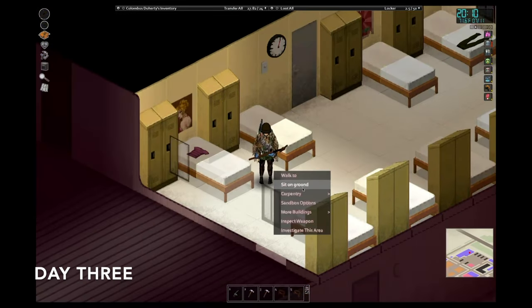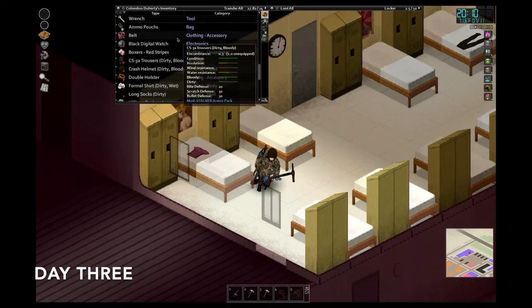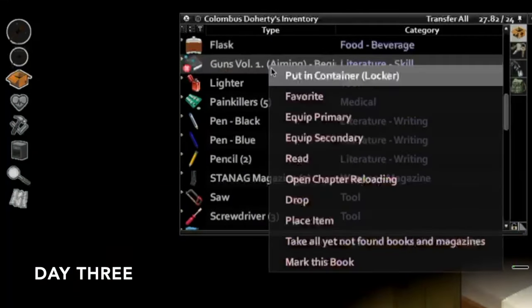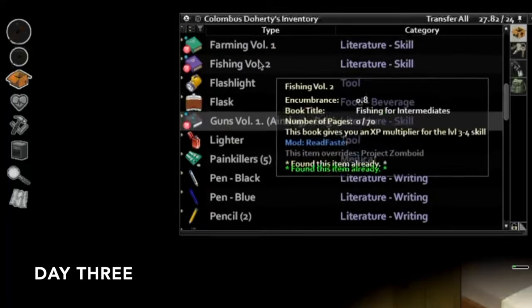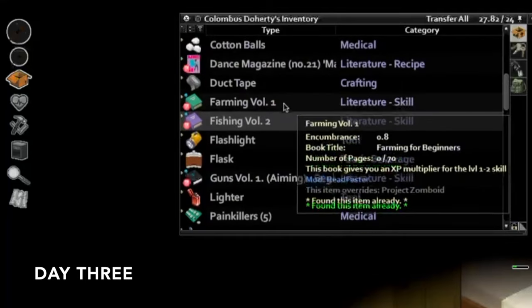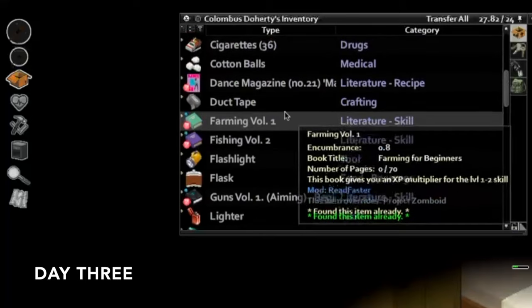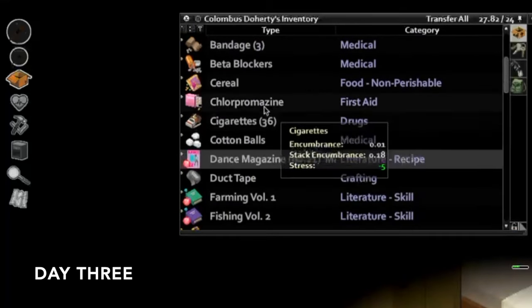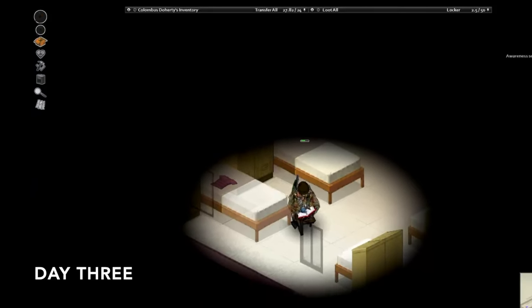Right, we're just going to sit on the ground for the rest of this night because we are getting quite tired. So we're going to read trapping volume 1. We're going to read guns volume 1 for aiming. We're going to read fishing volume 2. We're going to read farming volume 1. We're going to read this dance magazine for the Macarena. Very nice. And that is all of our books, so we'll just power through these.